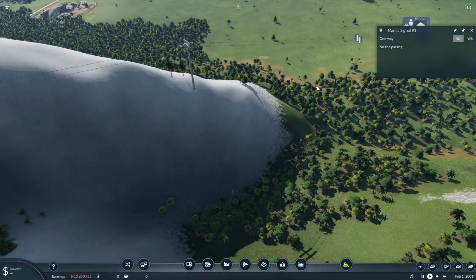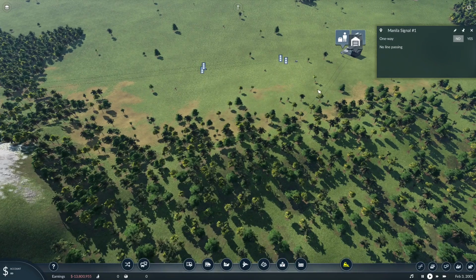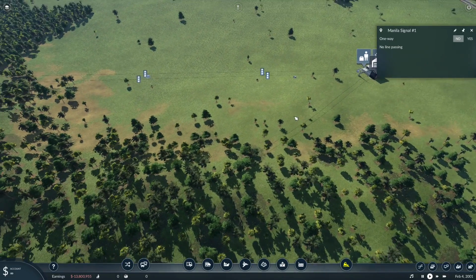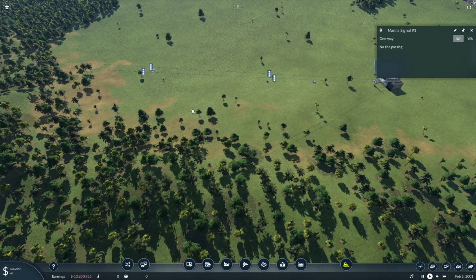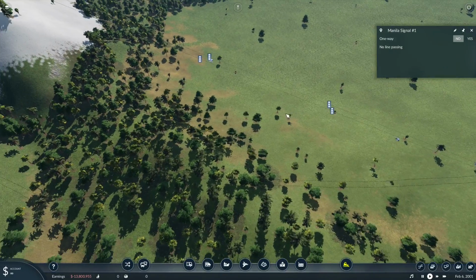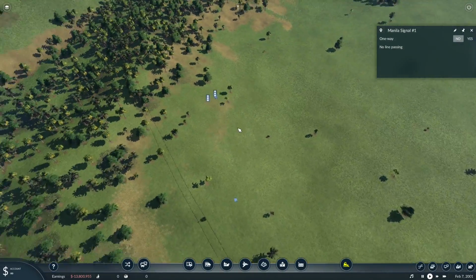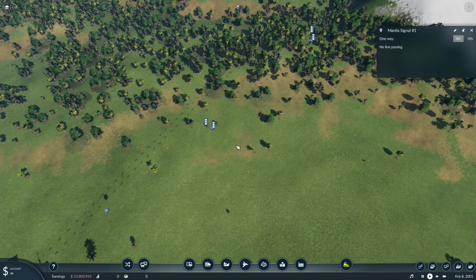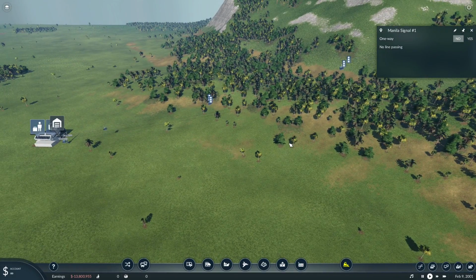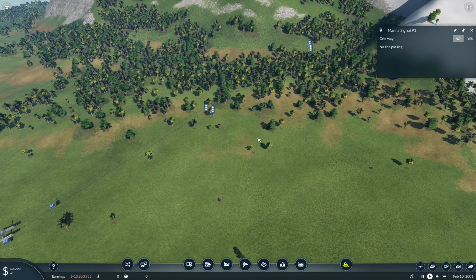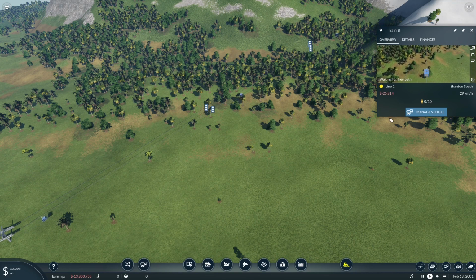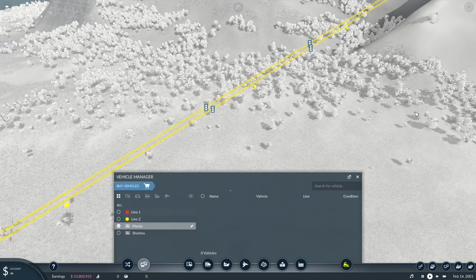And if we go down here, let's just see how this is. It's still waiting down here for the signals because it hasn't moved. And I don't know why. Oh, there's too many here waiting. I think that's probably going to annoy people. So we've got probably too many cars for it. So we just might change a car and take out one of the cars. We can manage the vehicle.